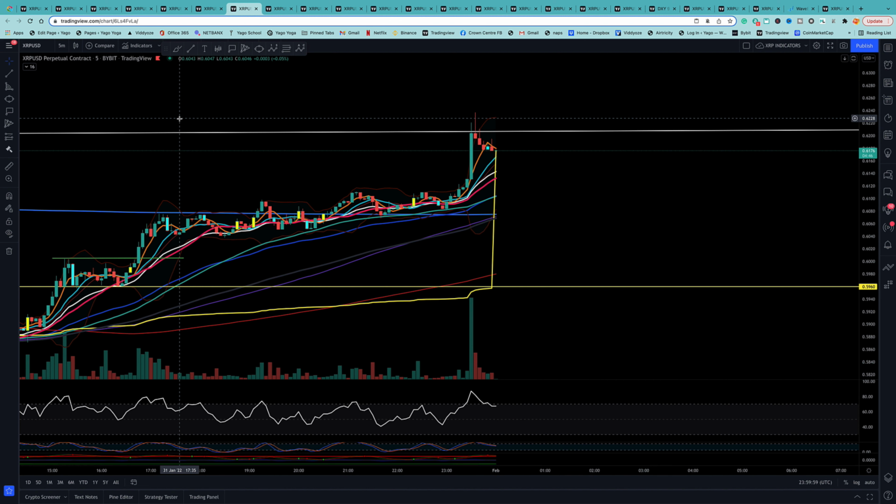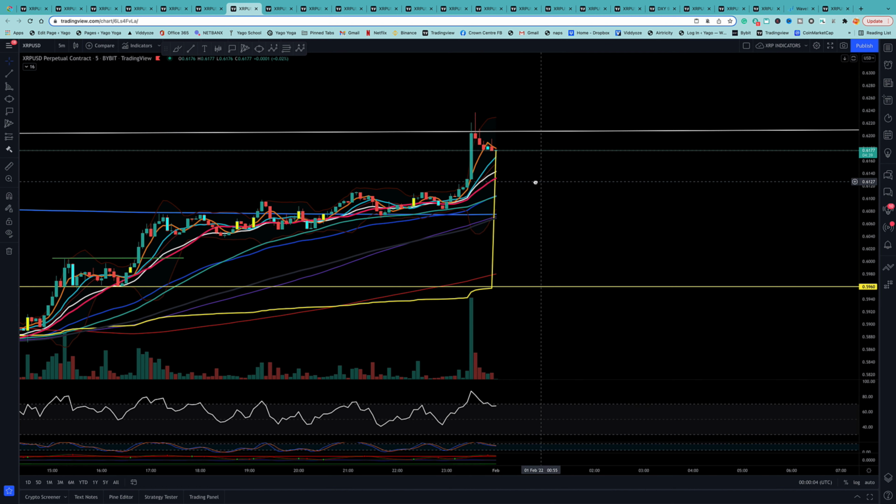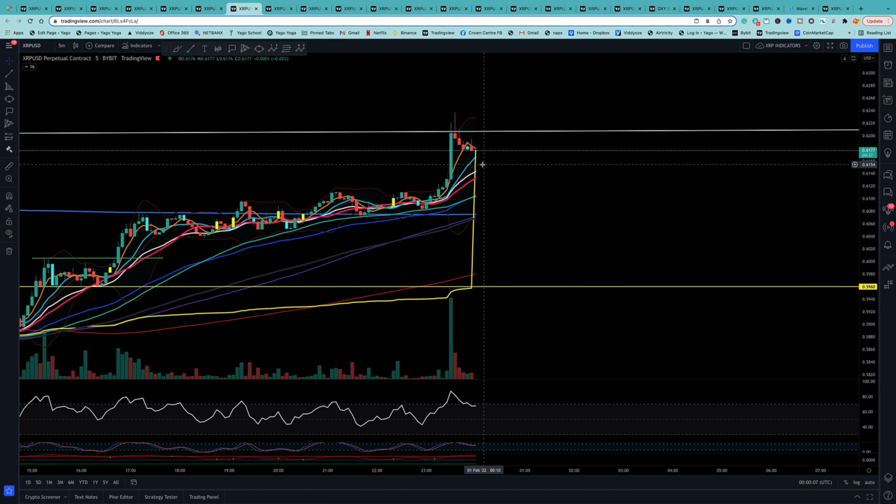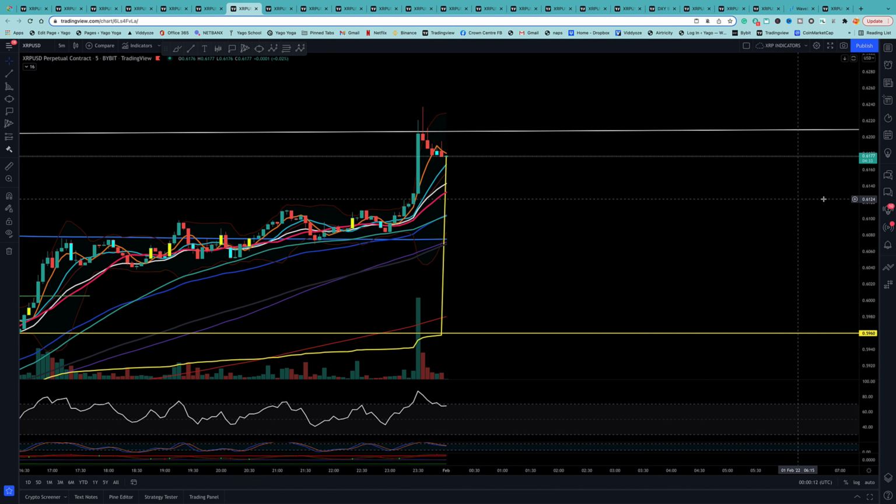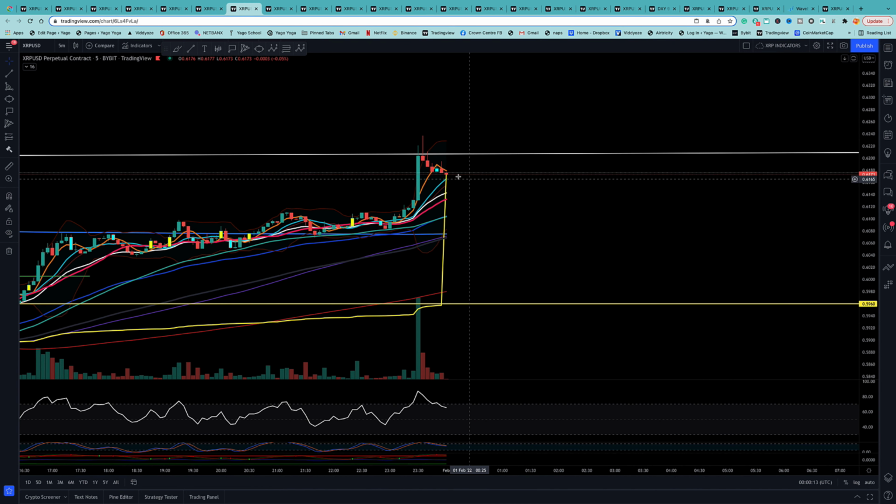And look, there's the VWAP kicking in there. So now look at this. You've got this on the 5 minute anyway. It's clearly a correction on the 5 minute. Okay, so now with the VWAP here, like this is normally.